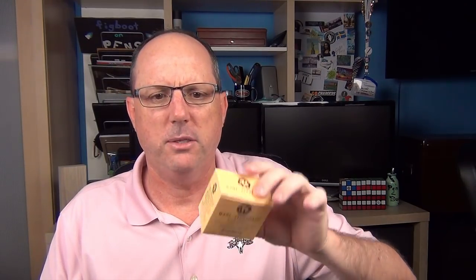Also included here in the box is this little pen sleeve, which I'll actually show some more information about later. Then also included in the box is a bottle of the Wahl Eversharp ink. They actually have two colors. They have Wallberry and Everberry. I already owned a bottle of the Wallberry, and so I picked up the Everberry with this pen.